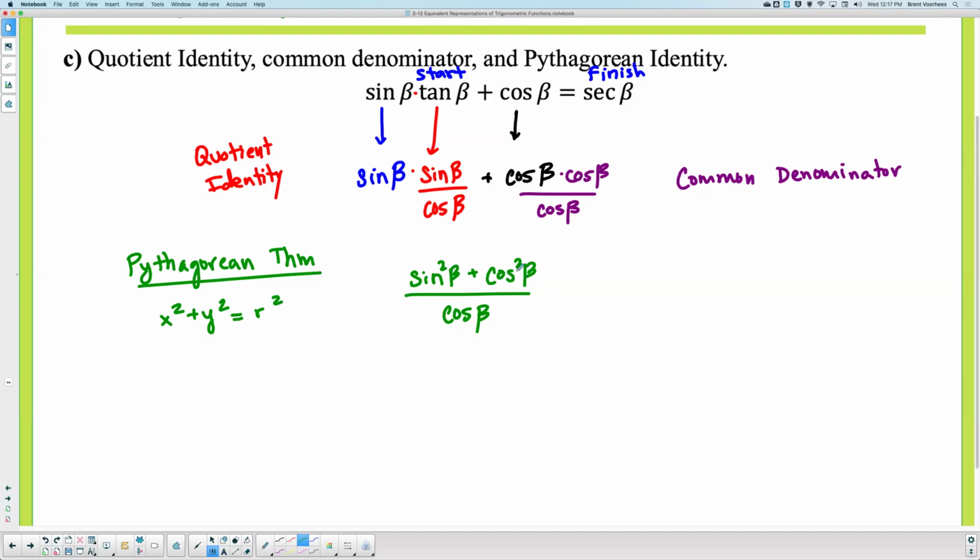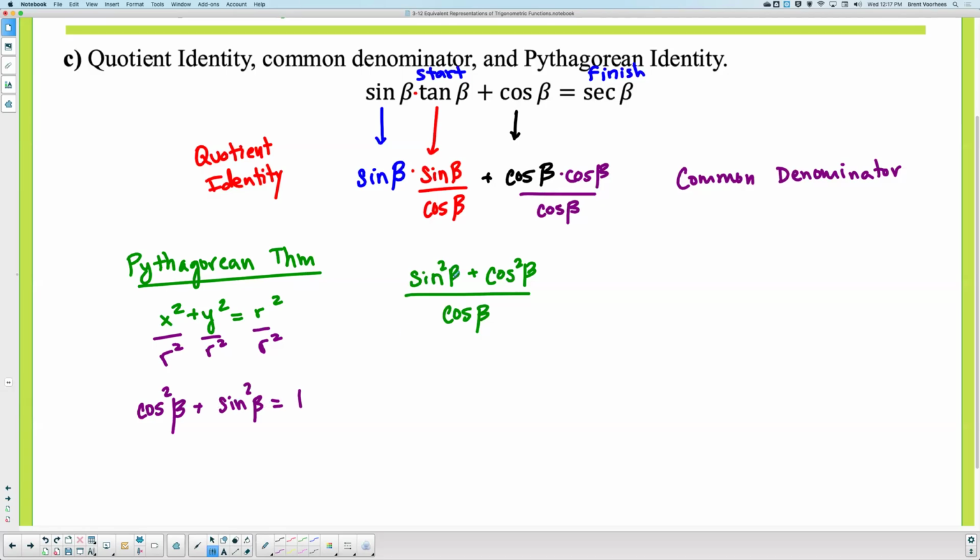X over r. So if it's cosine squared, that means it's x squared over r squared. We need to turn that into the same thing. So I see x squared. I need to make it x squared over r squared. Rule of math. If I'm going to divide one thing by r squared, what do I have to do with the rest of the problem? Everything gets divided by r squared. Okay, let's simplify. What is x squared over r squared? You've already told me once. That will be cosine squared. They use the letter b here, so I'm going to do cosine b plus, very good, that's quick. Y over r is sine, so y squared over r squared must be sine squared. What's r squared divided by r squared? 1. Okay, there it is.